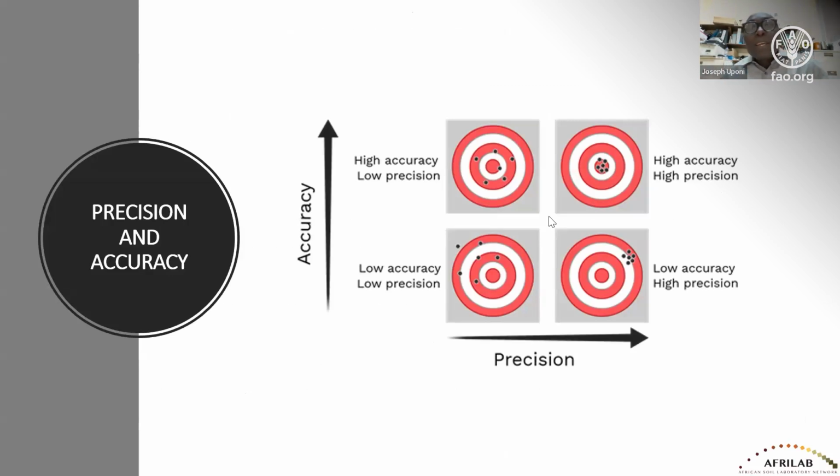Now, when we make measurements, our measurements can be precise, in which case we have repeatable results. We're able to get the same result every time we are analyzing, so there's not much variation between the results. In that case, we'll have something like this or like this. That's high precision. In terms of high precision, the results are going together.